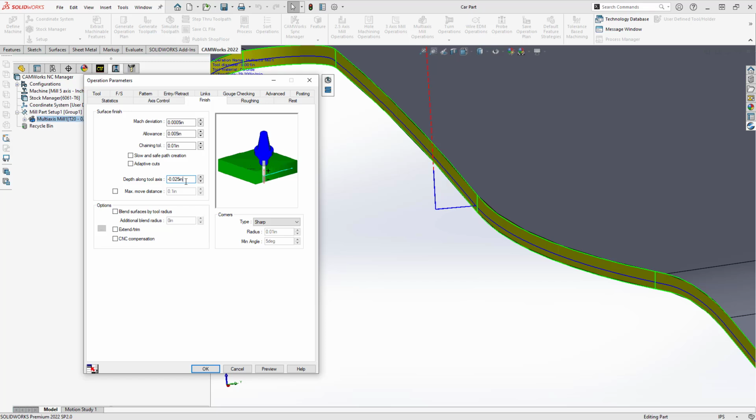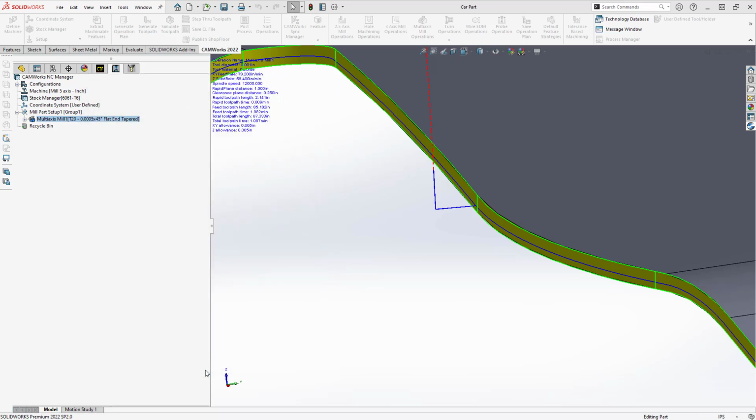I'm still going to be kissing that corner. So I want to gouge it a little bit, so I need to drop it by that much. And that's an easy calculation there. If I want a 20 thou chamfer, I need to put the 20 thou in there, negative 20 thou, and then an additional drop of the allowance. That way I can get it to drop and give me the exact chamfer I'm looking for. So with all that being said, let's get out of here.